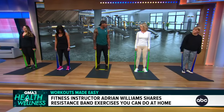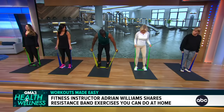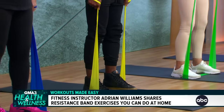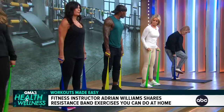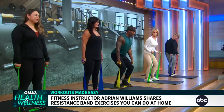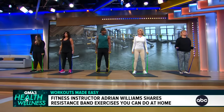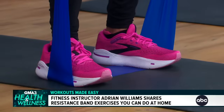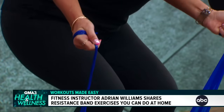Four exercises that are easy to do from the comfort of your own home. Squats will be the first one. Make sure you have a nice tight handle on the resistance band — the lower you hold it, the more resistance you get. Stand feet shoulder-width apart and then squat down by bending at the knee, keeping a tall chest. Let the resistance hang right there, and as you come up you'll start to feel the pull. Always fighting gravity and always making sure you're moving slow through the motion.